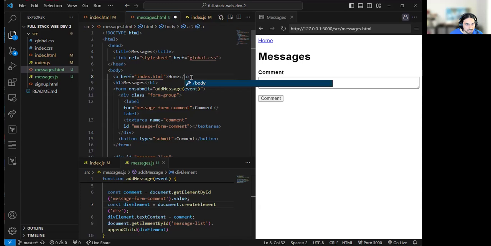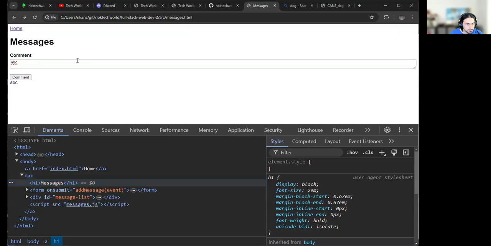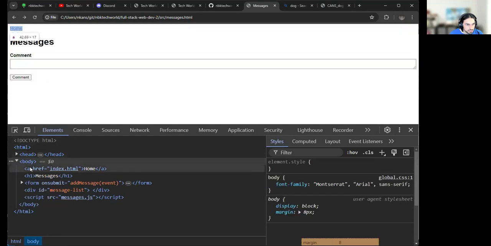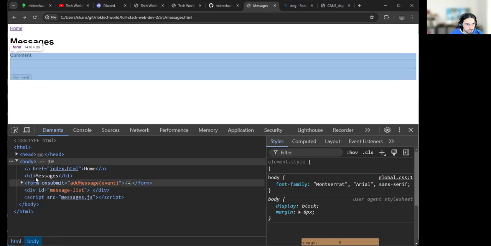Make sure there's a slash here for the closing tag of the A. Otherwise, it thinks everything was under the A, which is wrong. So I save that and fix it. Anyway, going back to Chrome, you see it's weird. This shouldn't be like that, right? Let me refresh. Now the A is there by itself, and the other things are outside.